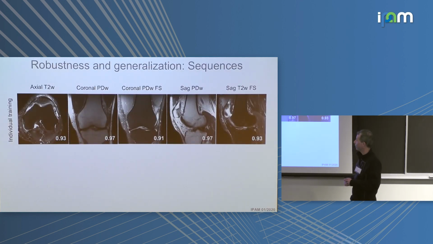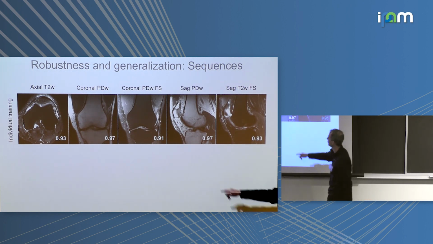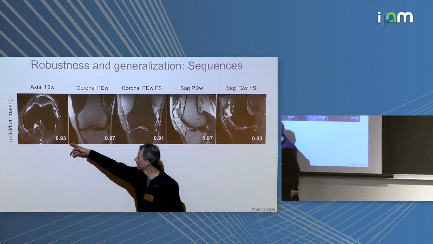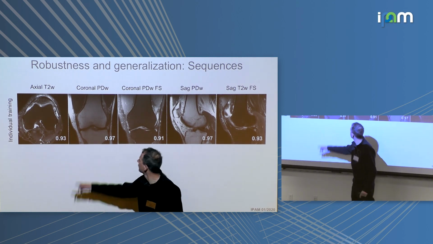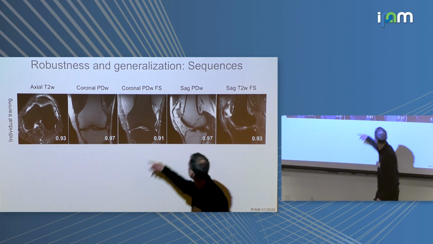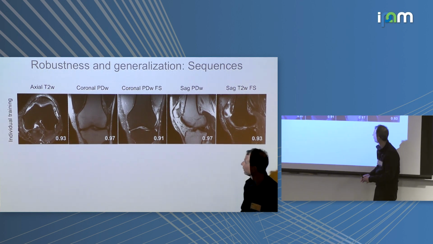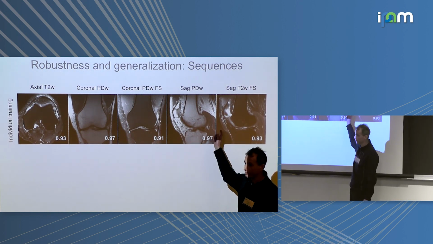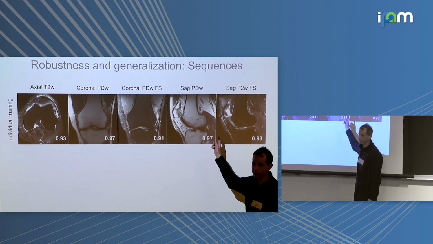The question is, how well does it generalize? So this is an example of a clinical knee protocol. So you don't measure only one sequence, but 5 sequences. So for example, you have multiple orientations. This one is cut through the joint like this, one like this, and this is sagittal. And you also have different image contrasts. All of these have slightly different SNR.